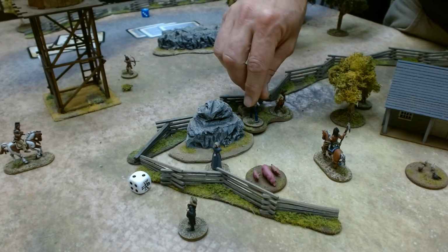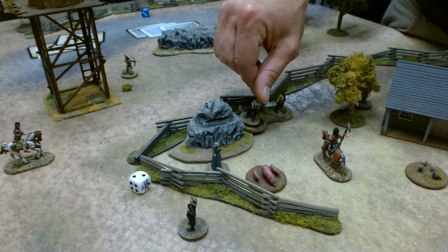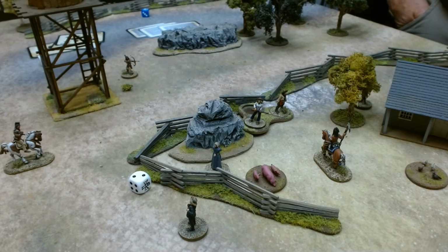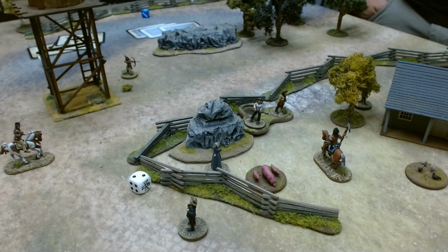Is that a thing in this? Yes. We're surrounded by Indians. Look at this: 2 on horse, 1 not on a horse. All right, next card.